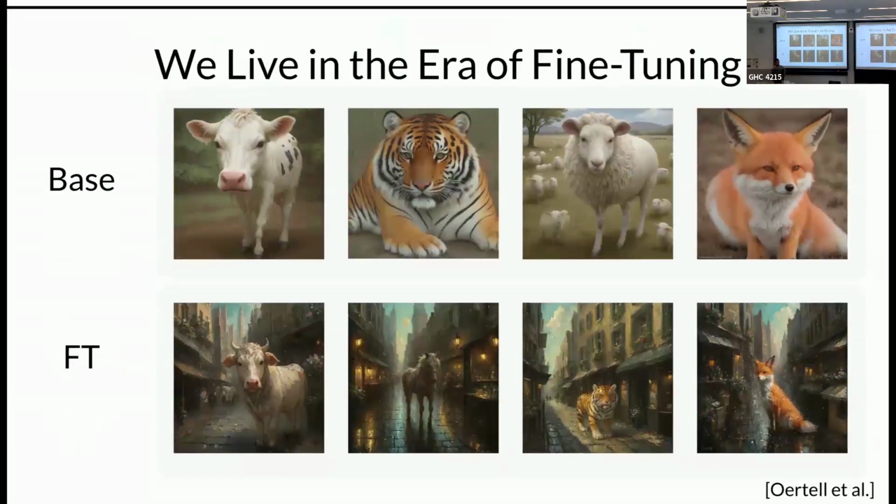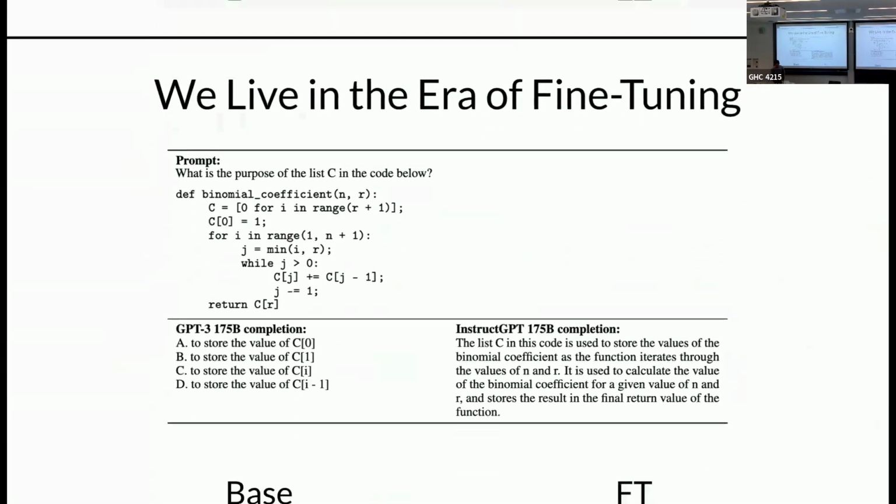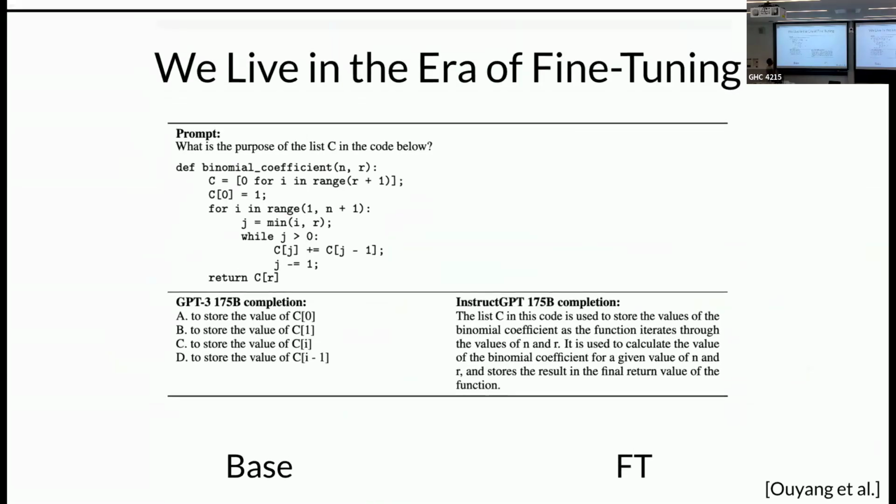Good to know someone else also spends too much time on Twitter. But, okay, so another example, this is maybe the more canonical example, is from the InstructGPT paper, right? So I think this gives you another piece of visceral understanding of what you get out of this. Maybe when you train your model on all the text on GitHub, you get this thing that can tell you quite literally what each of the lines in this piece of code is doing, right? Like it's telling you, okay, I'm storing the value of C naught here. Versus here, when I actually fine-tune the model, I'm able to tell you what I'm actually doing here, that I'm computing this binomial coefficient, right?